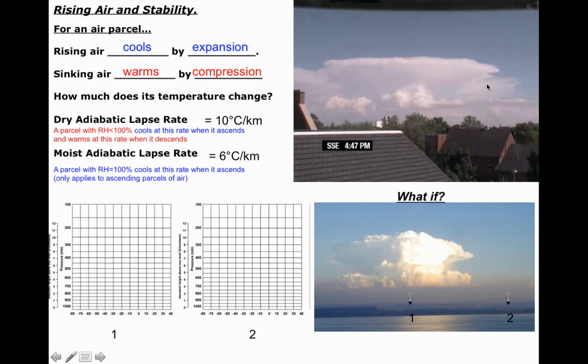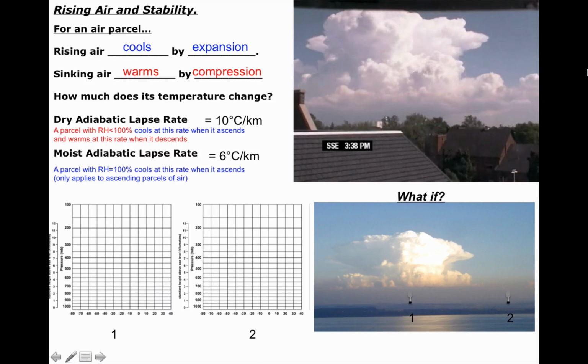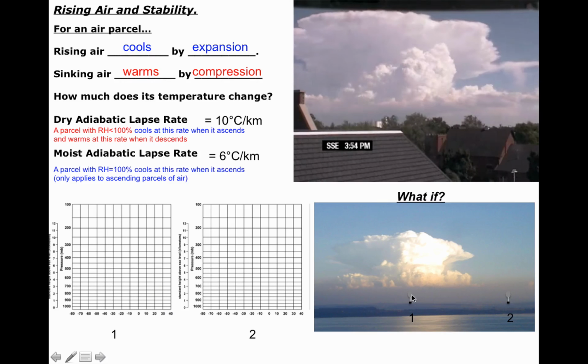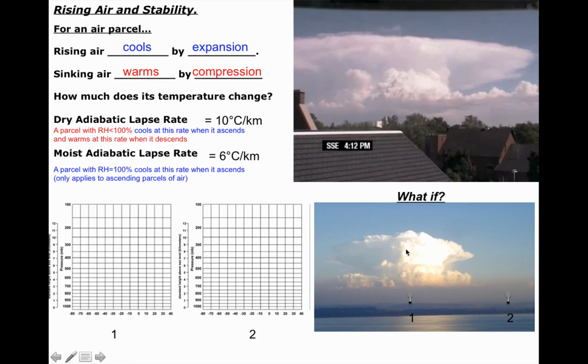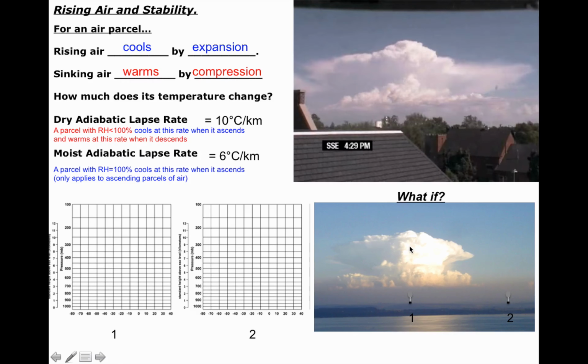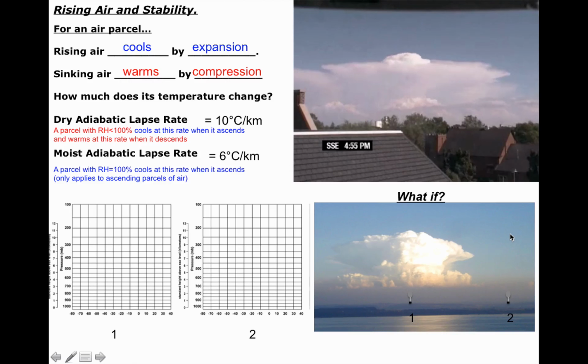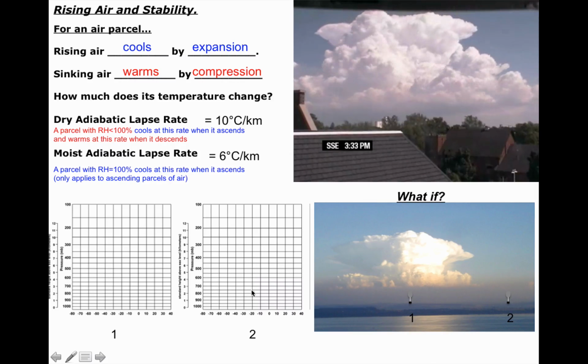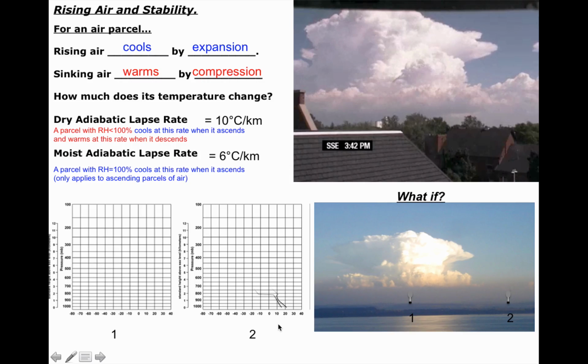To fully understand these principles of cooling and expanding air, warming and compressing air, and to understand these lapse rates, let's take a look at this situation down here. I'm going to launch 2 weather balloons. One weather balloon is going to go straight into this cloud, and we'll consider that balloon going into the parcel. We're going to launch another weather balloon outside of the cloud. In fact, let's launch this one first. As this balloon ascends, we're going to trace out its temperature and dew point temperature profile on this sounding diagram. Check it out. As the balloon ascends, there you can see the rate of temperature change. That's the far right line. Then you can see the rate of the dew point temperature line. That's the far left line.